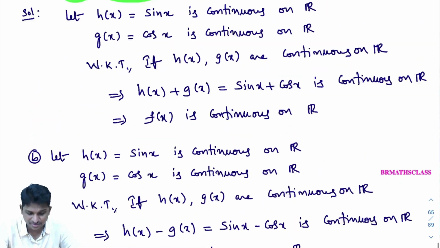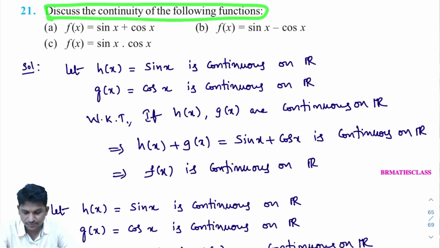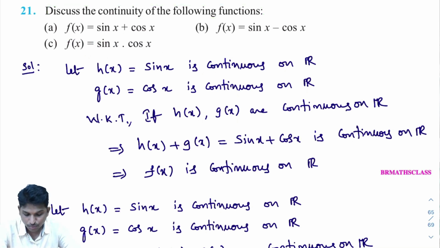These are very easy bits. Look here. What is the question? Actually, this is the question. Discuss the continuity of the following functions. What do you need to know to do this problem? If f of x, g of x are continuous functions at x equal to c, then f of x plus g of x, f of x minus g of x, f of x into g of x are continuous in its domain. Okay, so the 21st problem is over.